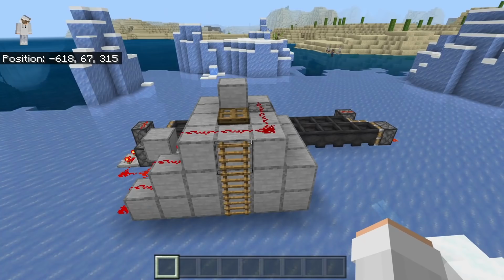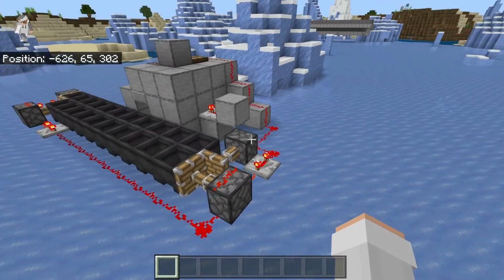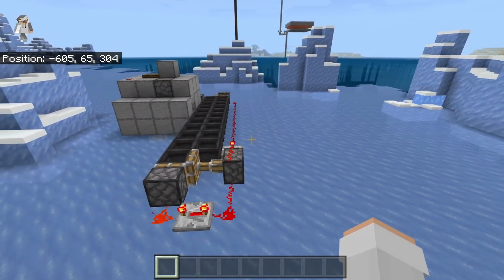I am now going to do a quick fly around so you guys can check and make sure you've made this farm correctly. The front should be looking like this. This side should be looking like this. The back should be looking like this. Finally, this side should be looking like this.